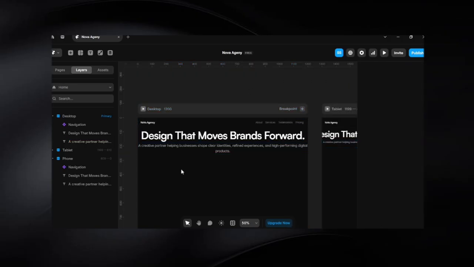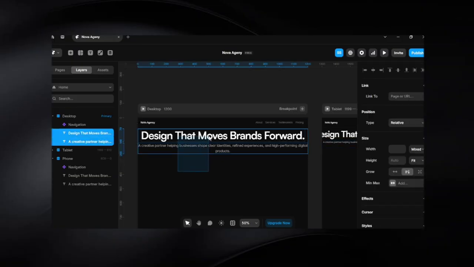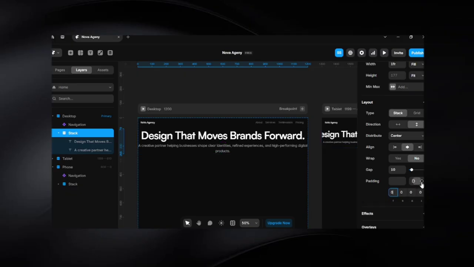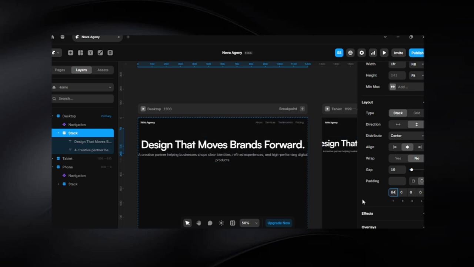Okay, now I'll select all of them and make it a stack. Here we go. I'll add some top padding to lower it down, like 64 pixels.